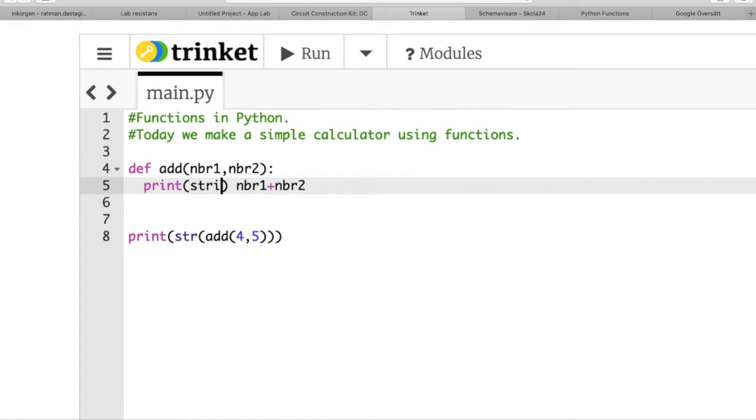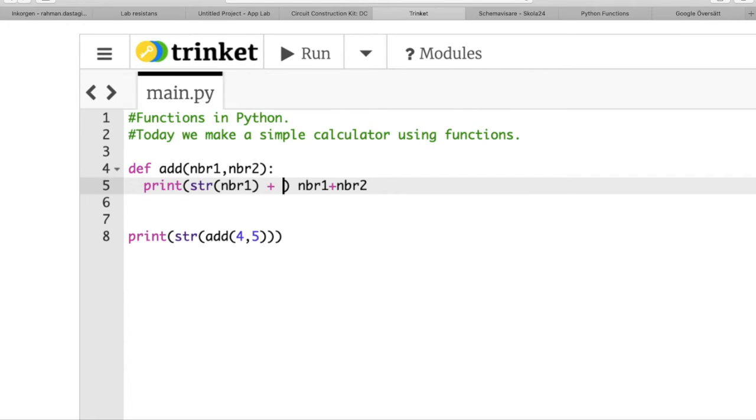The format is string format or text format. So now we write number 1. This is the first number, and then after that we have to write a plus sign in order to concatenate these numbers as text beside each other.